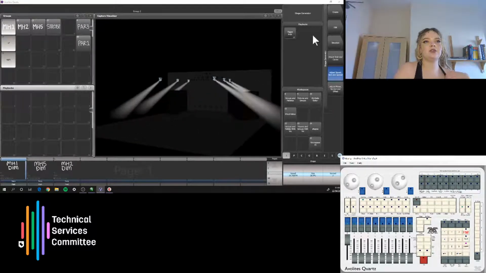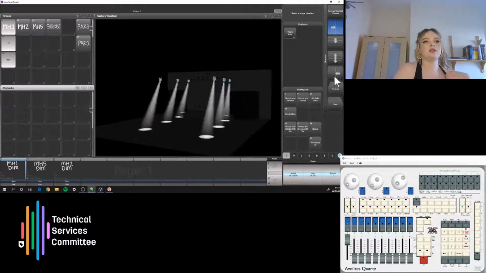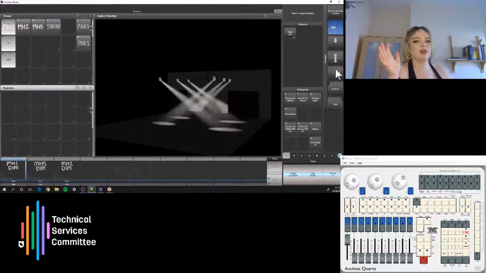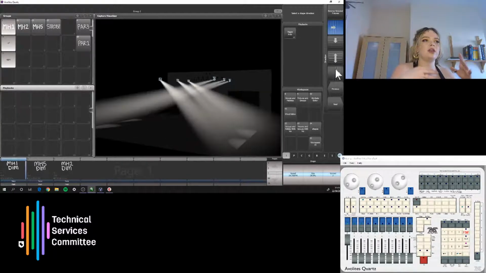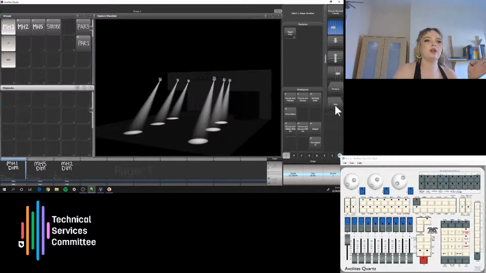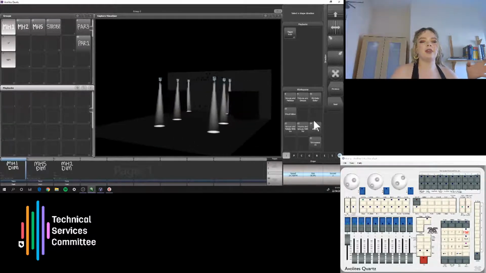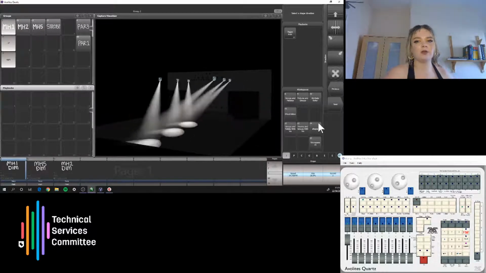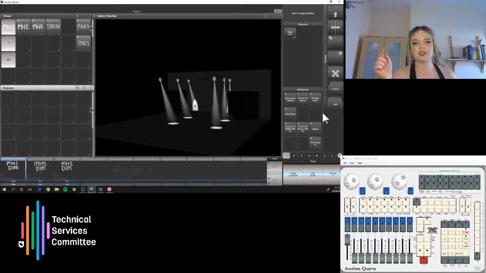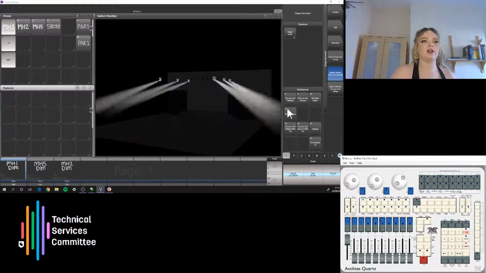On top of this, you've also got this soft key, C direction, and it'll come up with these. Depending on your group layout, you can make it so that every other one does it, or you can play around with it. This is just a quick way of changing your group layout if you've got a large group layout. Some of them aren't really relevant because I haven't actually set up a group layout, so it thinks it's just a straight line of fixtures. I will come to that in a minute. At the minute, I'm just going to exit out of that and just do it as is.